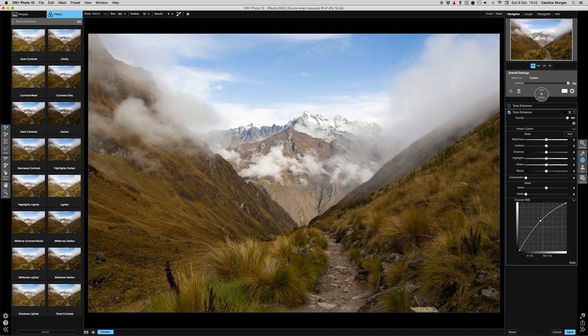Okay, so I'm just doing this very roughly so that you get an idea of what it's doing to the image.